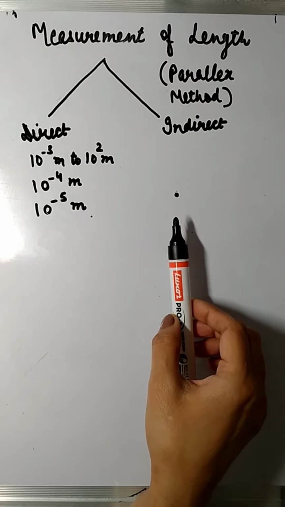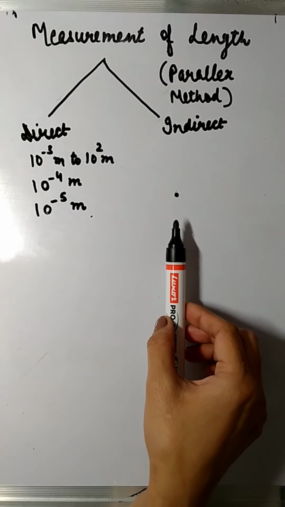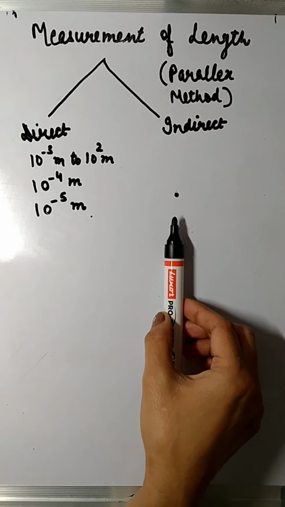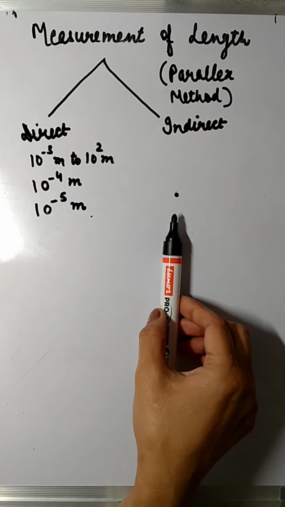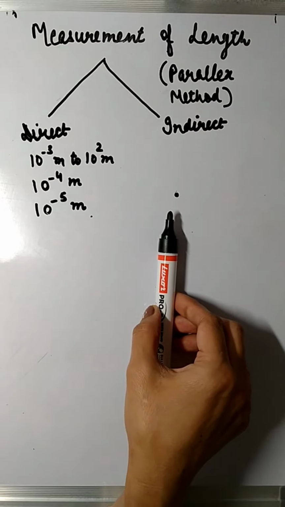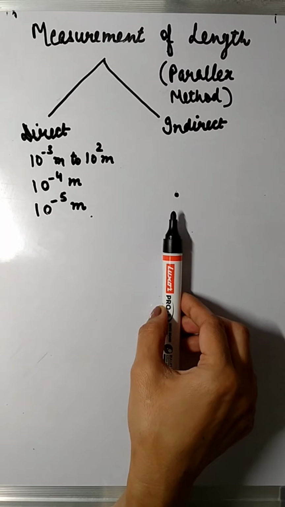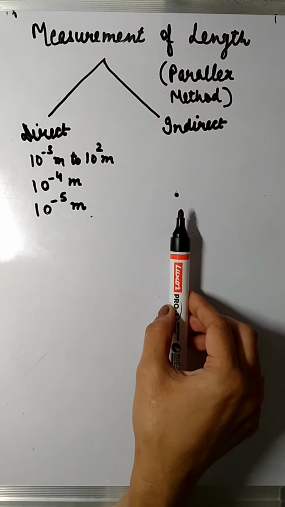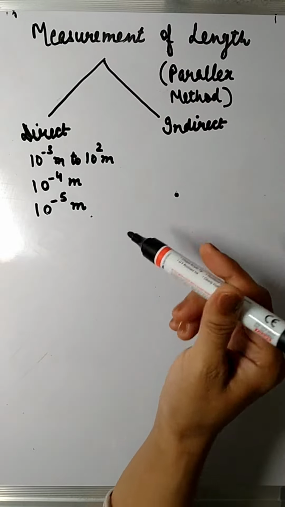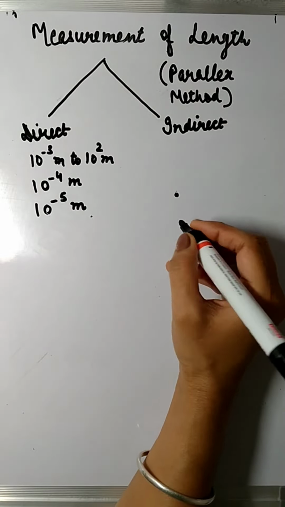So let us hold this pen or pencil in front of your eyes like this, and then you close one eye, left eye for example, and then see how the position of the pencil has shifted. You will see that when you have closed your left eye, the position has shifted a little bit towards the left, and when you have closed your right eye, the position has shifted a little bit towards the right, and when you have both the eyes open, it is in the middle. So let us draw and understand this with further clarity.